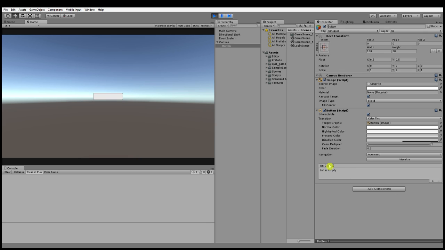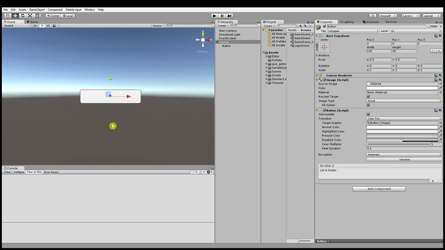It's obviously not doing anything because we have not attached any event handling to the actual button script here. You could either do that in code if you wanted to, or you can actually just add it here. It's very convenient, and you can tell it to run at runtime, etc. Anyways, so now we have a functional button.